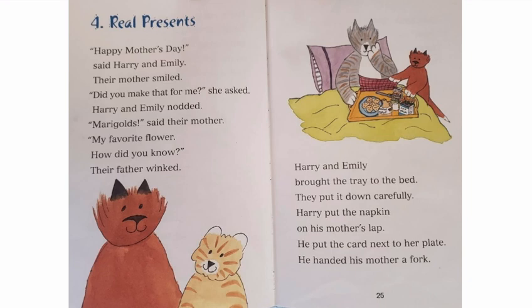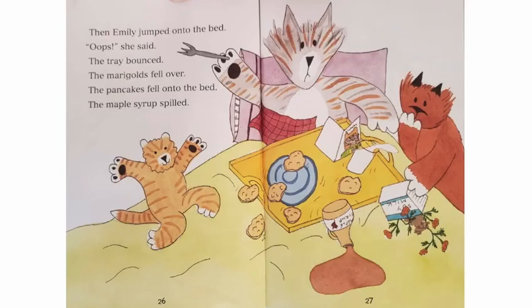Harry and Emily brought the tray to the bed. They put it down carefully. Harry put the napkin on his mother's lap. He put the card next to her plate. He handed his mother a fork. Then Emily jumped onto the bed. Oops, she said. The tray bounced. The marigolds fell over. The pancakes fell onto the bed. The maple syrup spilled.